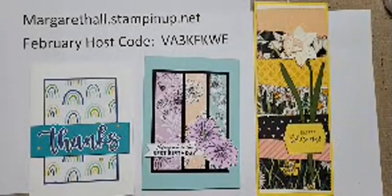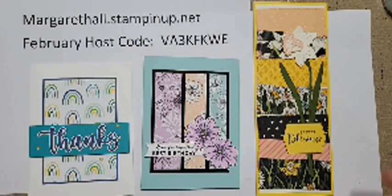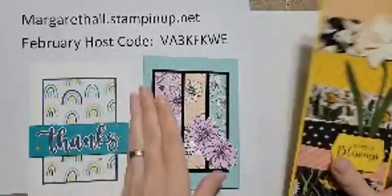This month's cards are going to feature celebration items again, and a few other things. We only have two weeks left of Sale-A-Bration - that's Stampin' Up!'s annual sale where when you place a $50 purchase you get to choose a free item. With a $100 purchase there are even two other items you can select. You don't have to - you could get two of the $50 items, and they're all fabulous, so it's really hard to decide.